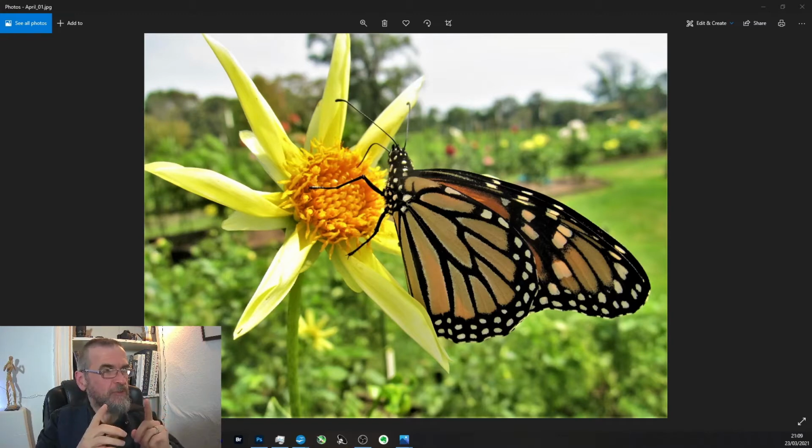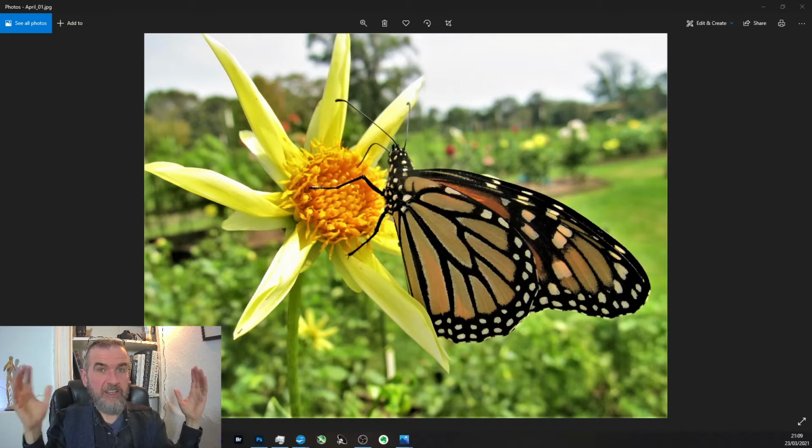the depth of field is how much is in focus when you take the photo. A shallow depth of field means not a lot. So if you take a photo of something, that bit might be in focus, but a little bit in front and a little bit behind will be out of focus. If you've got a deeper or bigger depth of field, then all of this in between might be in focus. Now, whilst without doubt the background is blurry in this, it's not as in focus as the butterfly.